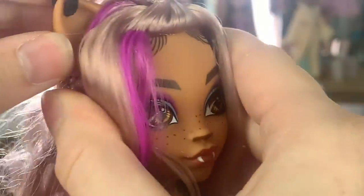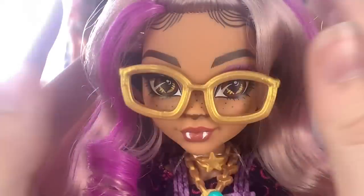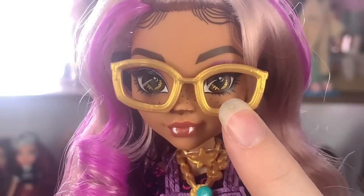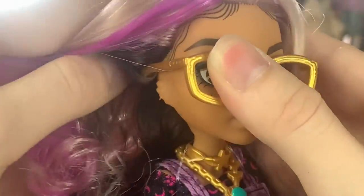And then on the other ear, there's just this little spiked collar looking thing. Cool. I know this isn't perfect, but the only way I'm able to get the glasses to be on is by kind of putting it over the hair a little bit. They look really good. I'm just gonna have to rubber band them on, I guess. I just wish that they had come rubber banded onto her face at that point then.